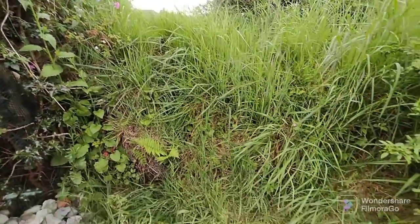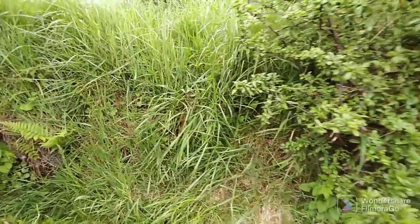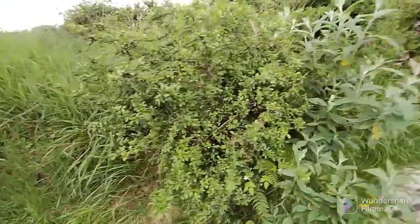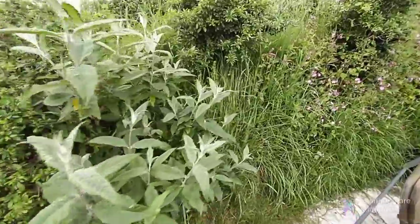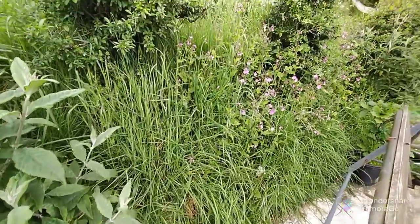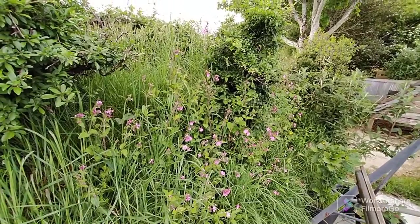My back hedge hasn't been touched and I was considering getting the strimmer out and just taking it back a bit. But that slow worm you saw at the beginning of the video has made me think twice about whether I should just let it go a little fraction longer, to give all the wildlife that little bit more of a chance. But as you can see, my hedge is at that point where it could possibly do with a little bit of attention. Well, that was just a very quick look around our garden. It's been very nice and sunny here today — very pleasant indeed. But I'm going to call this a day and I'll catch you again. All the best.